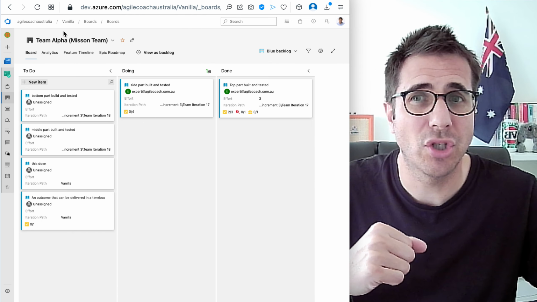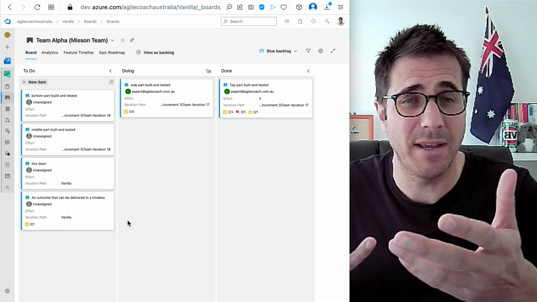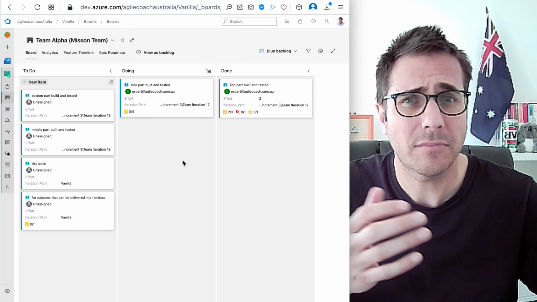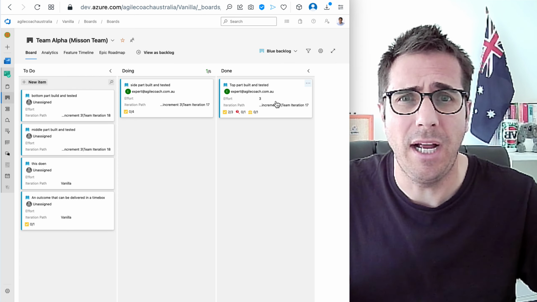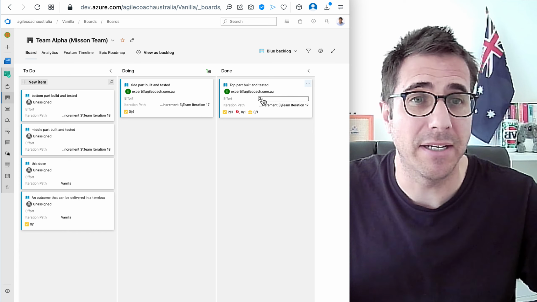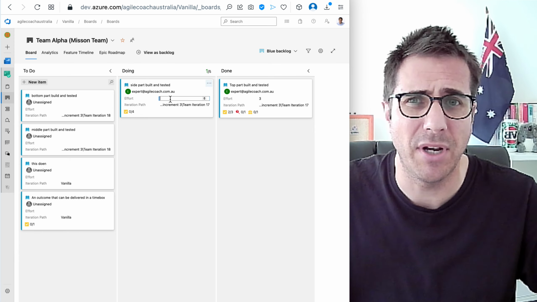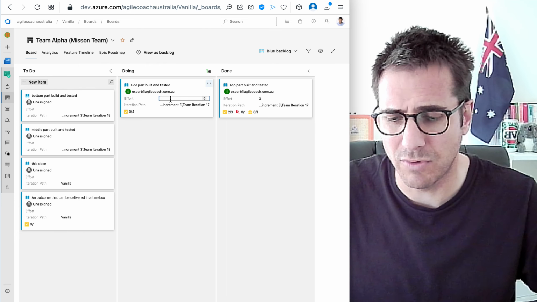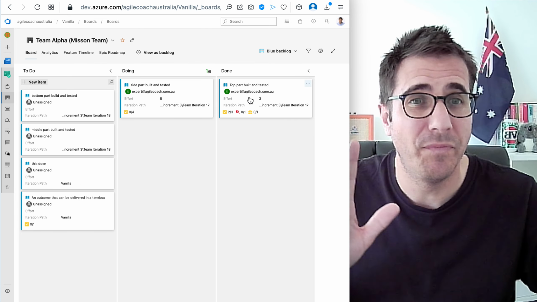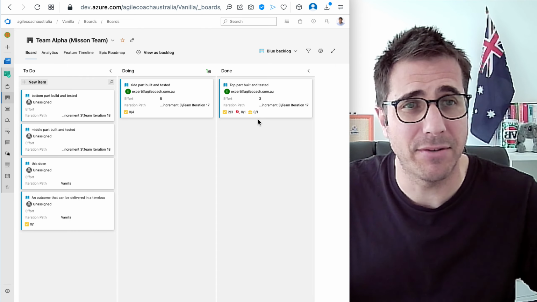Second thing is I'm going to just quickly give you an idea of what we're looking at here. This is a fake team with a fake backlog, but I want to talk you through what you're looking at. This fake team called Team Alpha has just run through a sprint. It's finished this one here, the top build has been tested. The effort was 3 on that one, and it's got this one in progress, which should not really have an effort on because it is in progress. Let's say that was a 5 and didn't get finished though. So don't worry about what I just did there. This is where we are. We're in the sprint we just finished. We finished 17. We're about to go into 18.